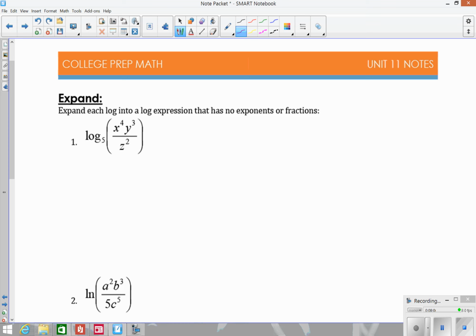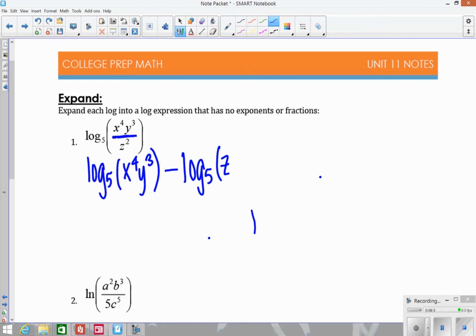So for this one, you don't necessarily follow order of operations. You kind of look as going backwards. So what was the last step that happened? Since I have this division, that division tells me that I actually have log base 5 of this entire thing minus log base 5 of z squared. So then that division kind of comes out to this. So you kind of start breaking it apart little by little.